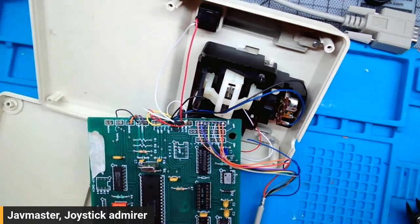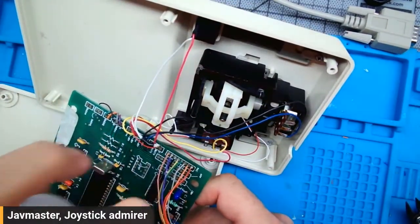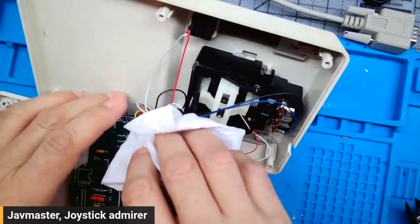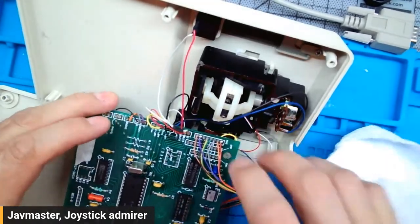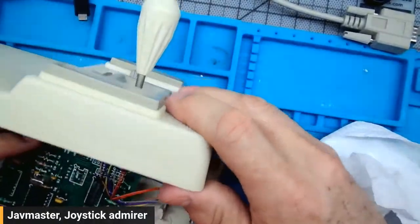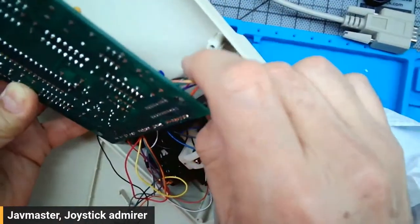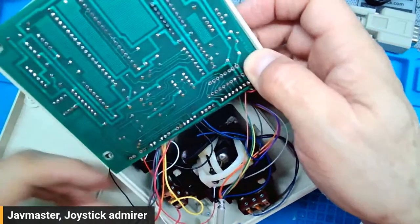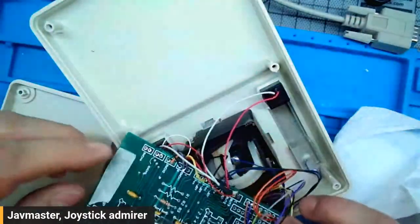Okay, so I think I got that done. Just going to clean it up a little bit. Oh, where's my paper? Well, I'm not going to use it anyway right now. So I just wanted to show this. But what I'm going to do is, okay, so let's put it together. So now this goes like this. So all these cables go this way. Then this hole goes over here. And then this is the tape. Okay, left the tape over here.